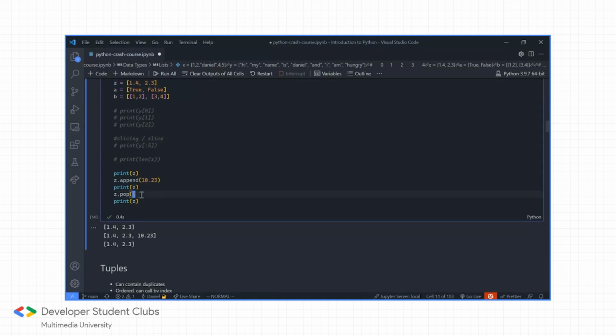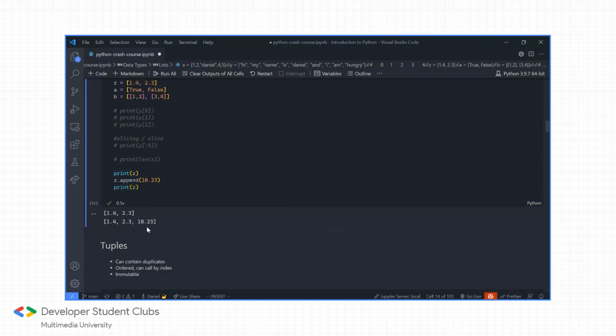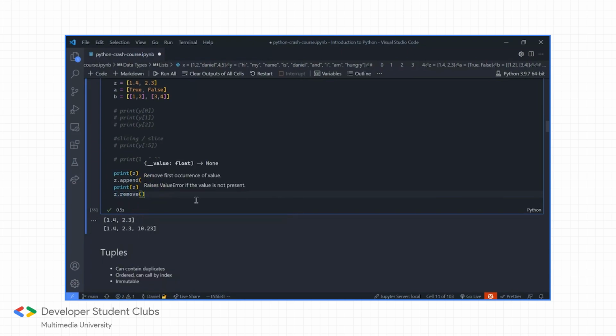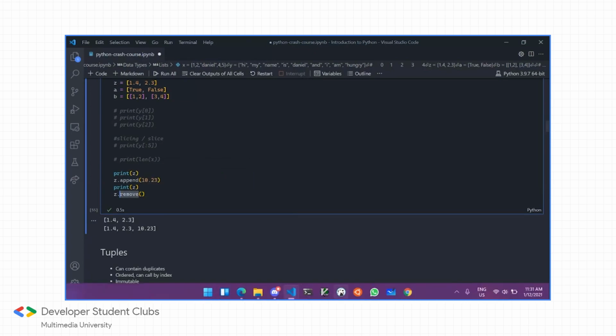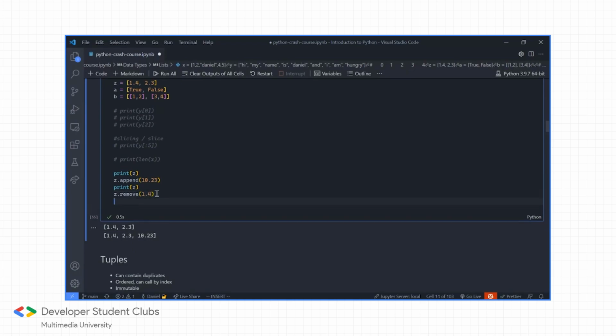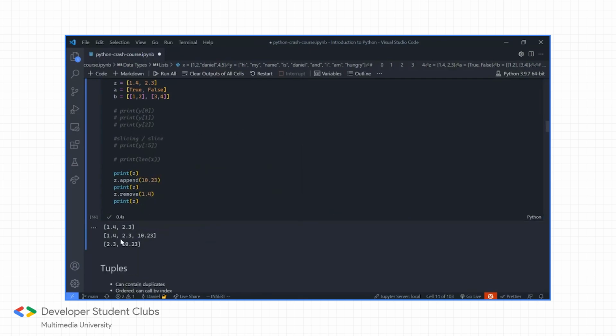So let's say now we have 10.23 in our array. If you want to remove a specific element, let's say you want to remove 1.4, then we have the dot remove function, which takes in the value of whatever you want to remove. You just put 1.4, and then we print that back. As you can see, 1.4 is removed.